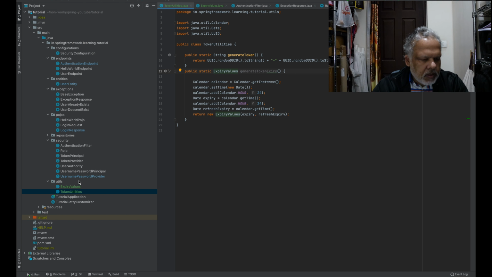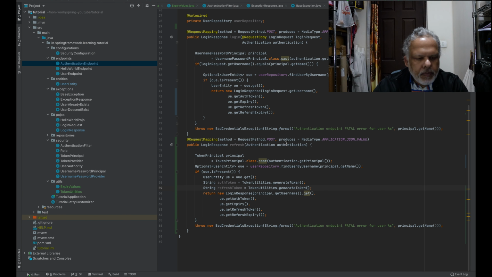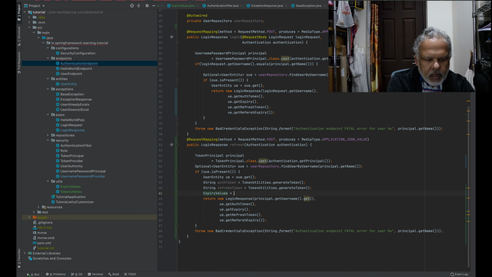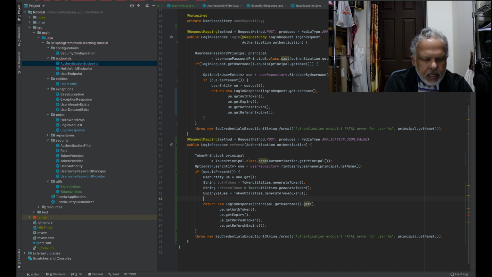And now let's go to our endpoint. Here what we do is expiry values equal to token utilities generate token expiry. So now we get both the expiries here. Now we set these values within the user entity.